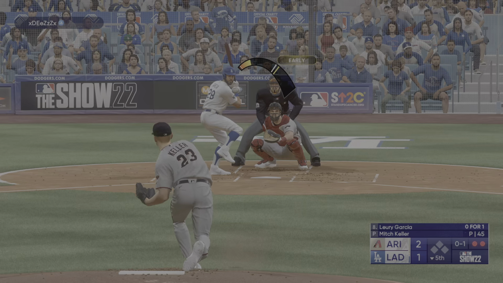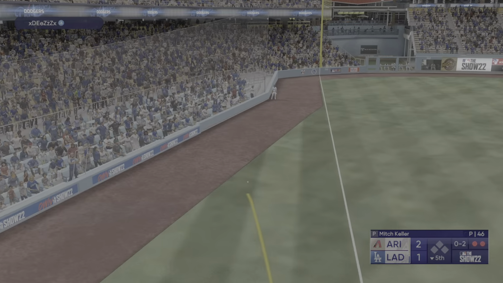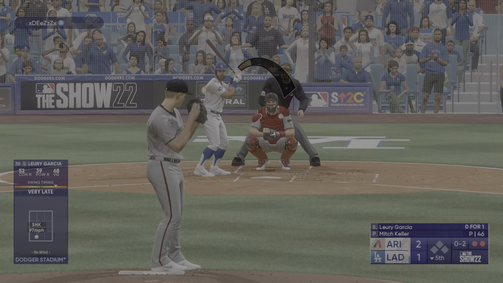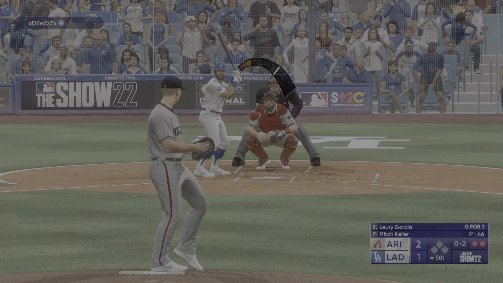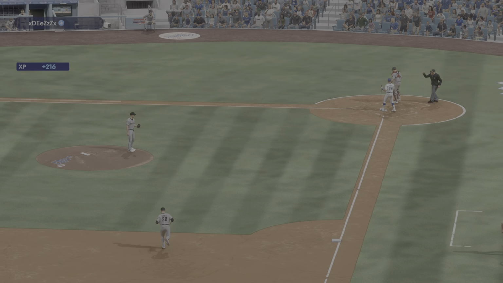Two down, nobody on. Swing and a pop up in foul ground. And that's a foul ball. 0-2 now. And a swing and a miss. And that's that.